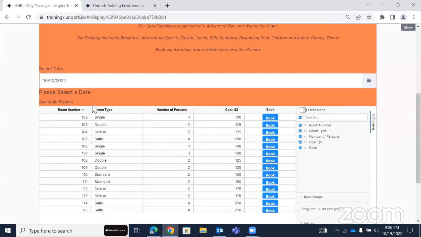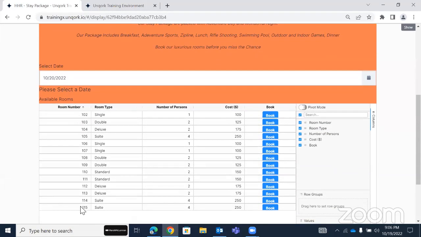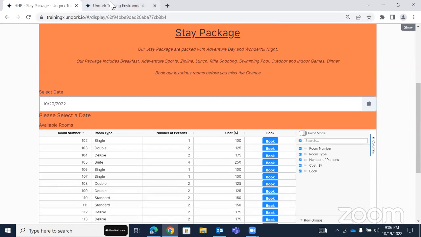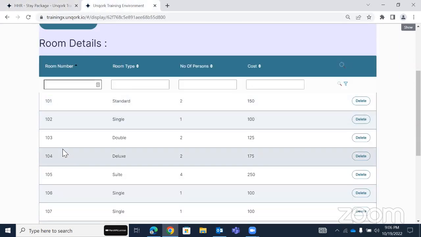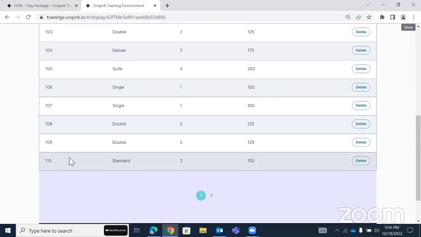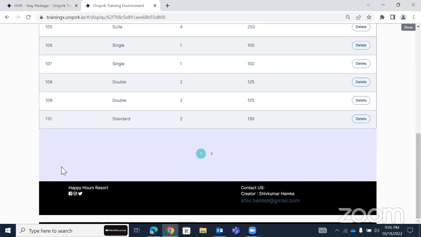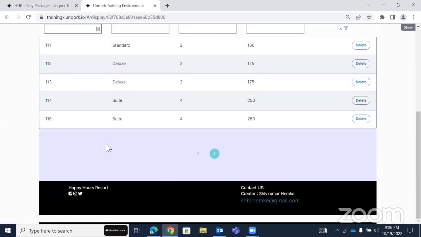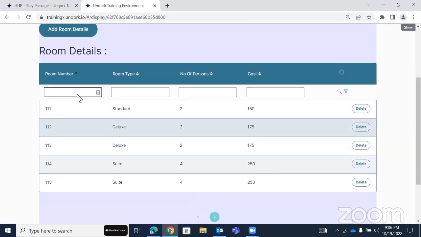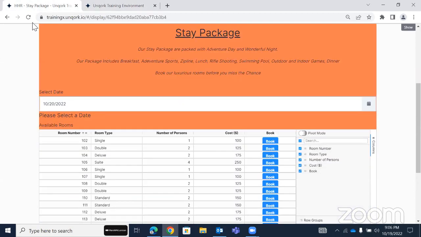So here, on the user application, you see all the room details that are available for stay packages, and they are the same room details that we have in this admin application. So we see room 101 to 115, we have all these room details.